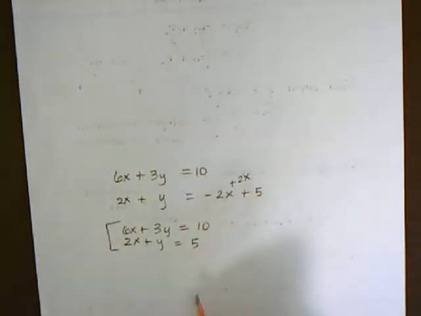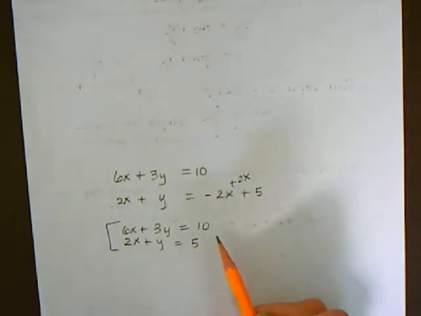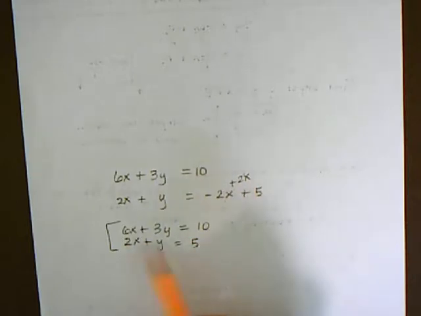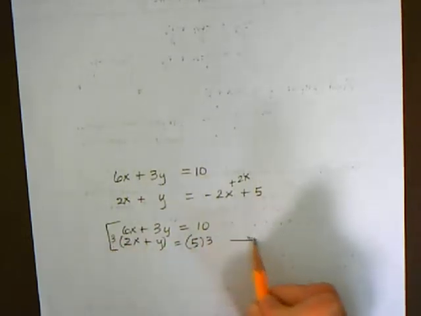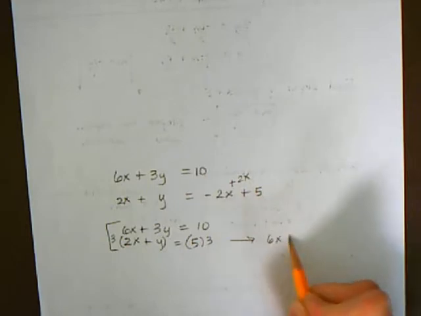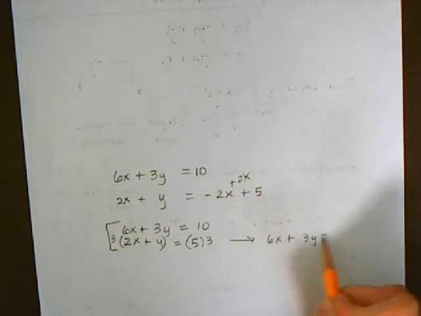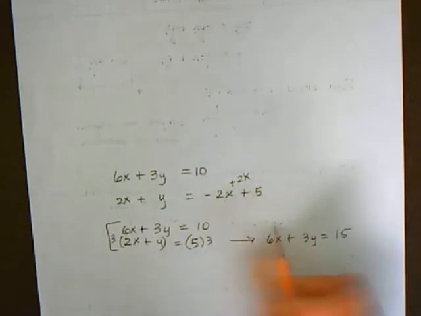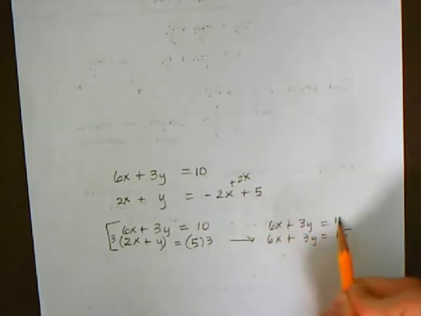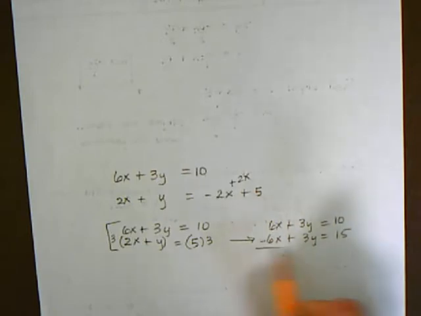Now, interesting. What am I going to do? I have to solve somehow. I've got to figure out what I can do to the second equation to get rid of, say, a y or an x. So let me multiply both sides of this by 3. And so I have 6x plus 3y equals 15 here. And I still have my same first equation, 6x plus 3y equals 10. And when I subtract these, what do I get?